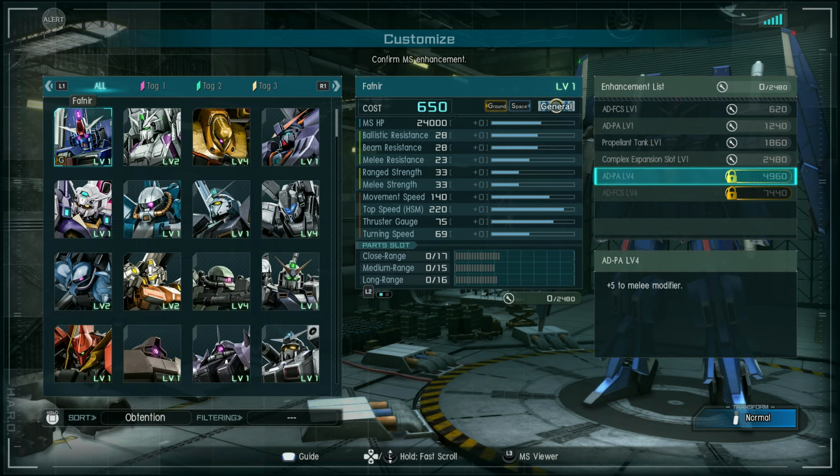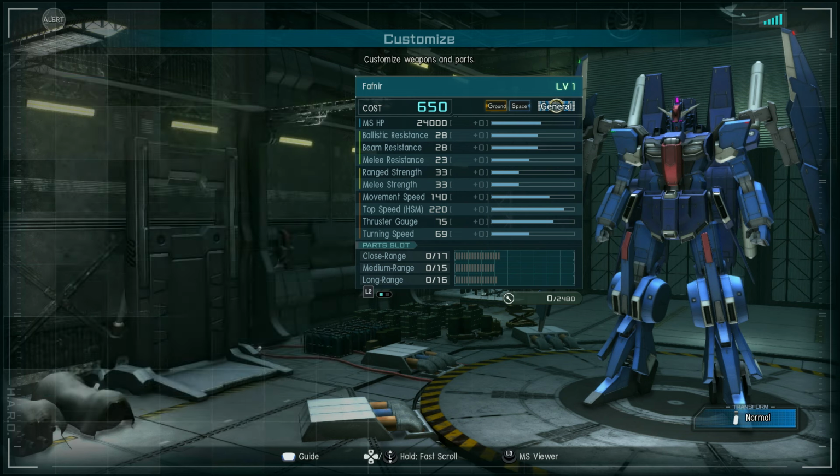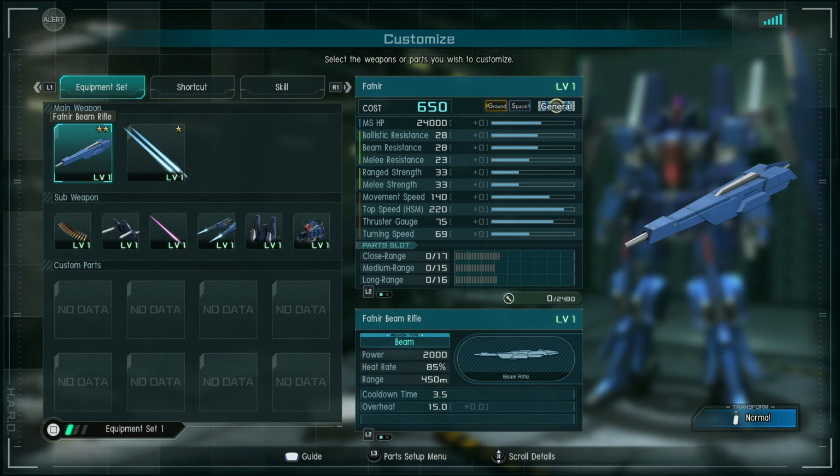If you pay the DP to break the first limit, it gets +5 melee at 4960, and then if you pay to break the second lock, you get +5 range strength at 7440. This is, of course, DP I'm talking about here. No real money involved in unlocking these things. So, okay. Let's take a look at it. Looks like it transforms, so we'll look at that when we're done looking at everything else.